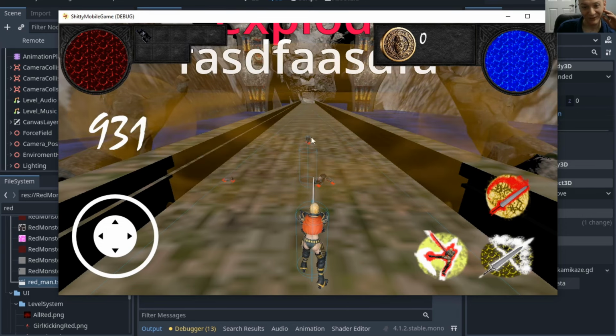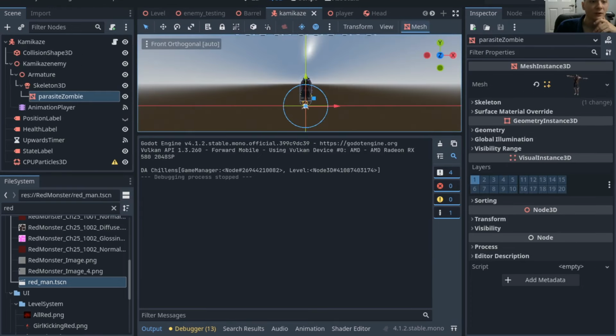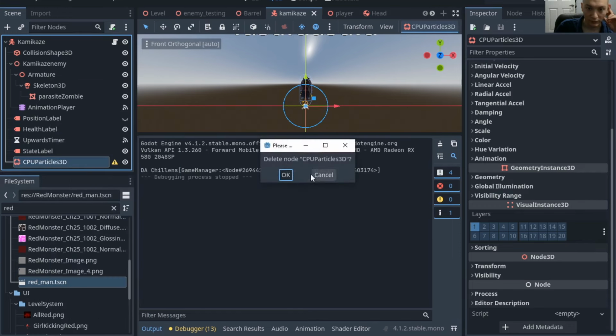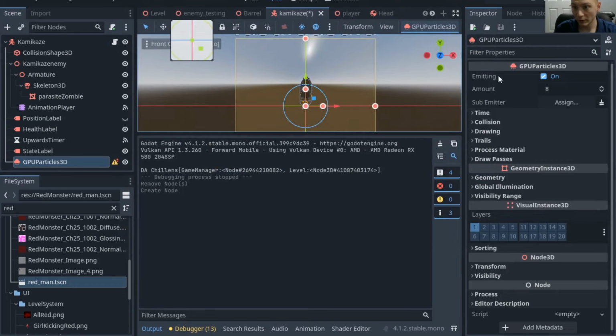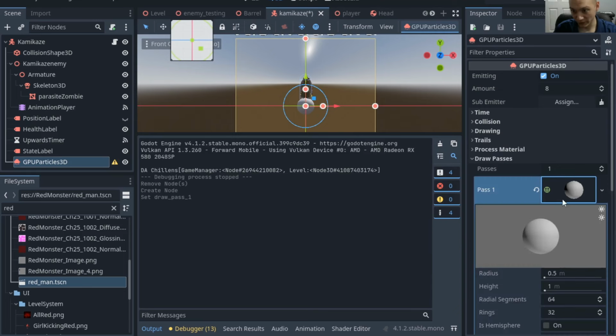Oh yeah, his shape is still there and the head comes back down. That's pretty funny. So yeah, I don't really mind that. It looks pretty cool. Let's add a particles, and we're gonna do something very, very simple. Yeah, that's right, we gotta go to GPU particles 3D, and we'll add draw passes. I'm just going to do a sphere mesh for now.